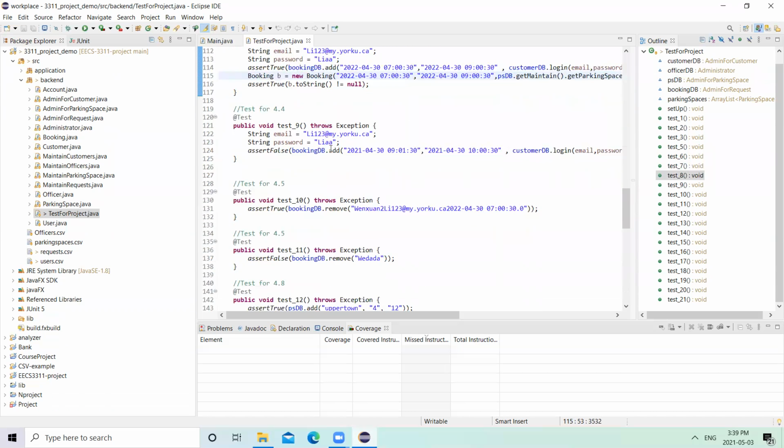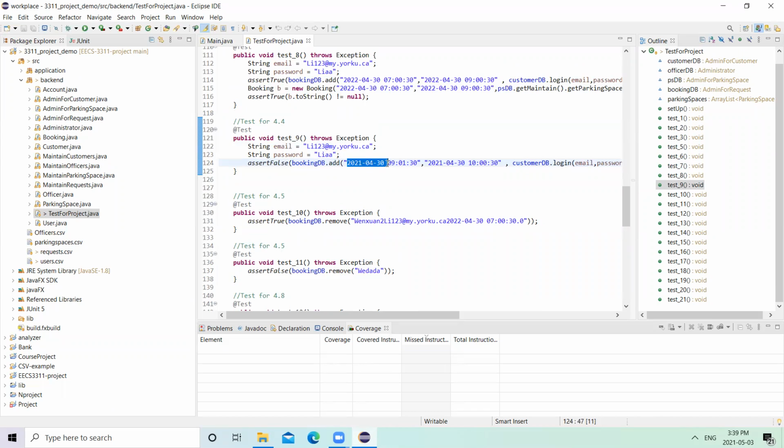This one is also testing the adding booking function, because this is a date in the past. So it shouldn't be added to the database. It should be assert false here, right?